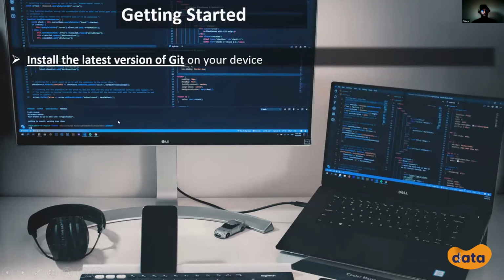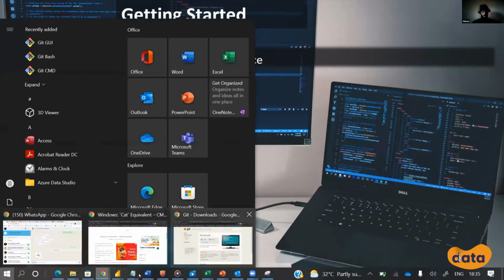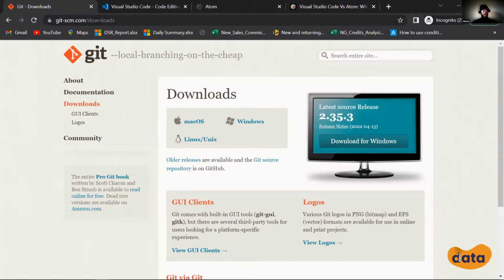So let's go through a quick demo using Git. First things first, install the version of Git. This is a link, git-scm.com. I'm going to share my full screen. If I come onto this URL, git-scm.com, this is where you can download Git. You see different OS: Mac, Windows, Linux. You just click download and click on the downloaded file, run through the commands. That's all. You have Git on your laptop.